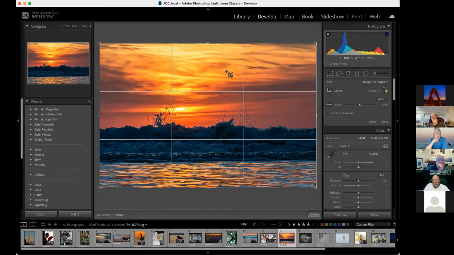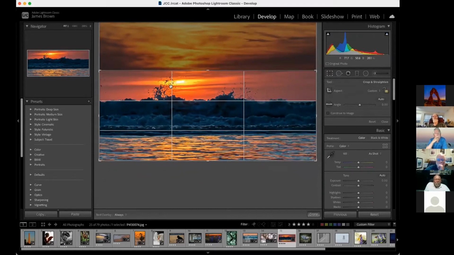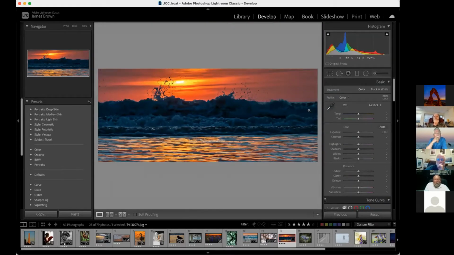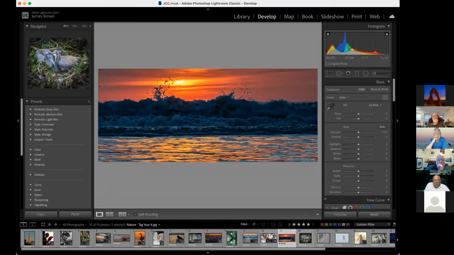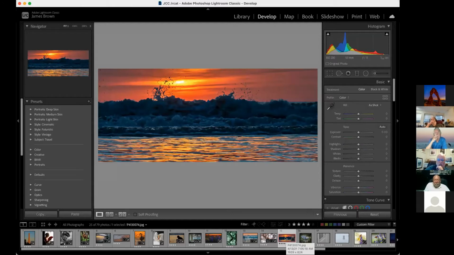And with all this dramatic saturated color, where do you look? This is clearly a lighter part of the picture here, but this is where the action is, right in here. So I think just lowering that down emphasizes the action. You still get plenty of range in the sky. Anyway, that's what I'd do. I think right about there is where I would consider taking it. Yeah, I like it. I think that's what I'd do with it.